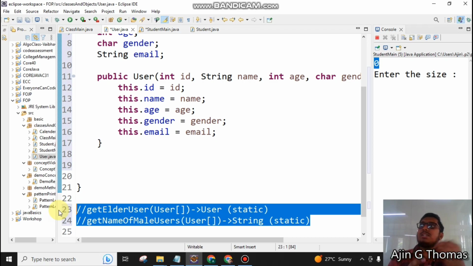Non-static elements will be inside the object. Static elements will be inside the class. Fine. Any doubt? So static and non-static we are going to discuss right now.